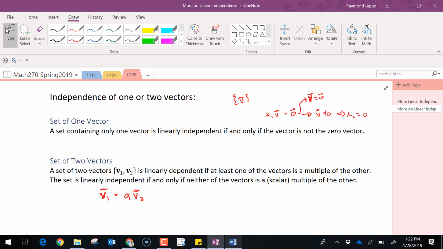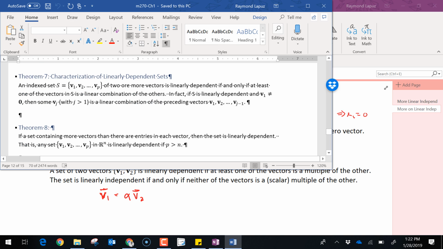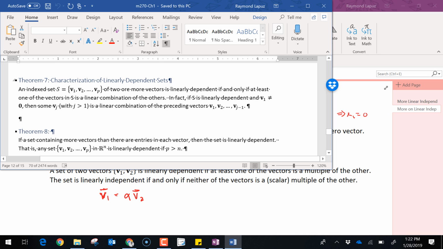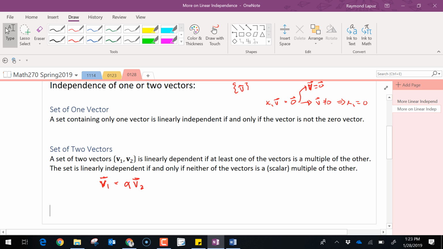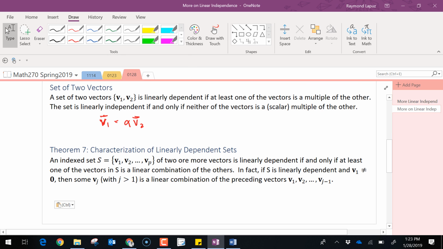Okay, what else do we have for linear independence? A couple of other theorems. Some of these theorems I'm just putting up here because they're in the book and are not really that important, but some are kind of important. If you can understand it mathematically, then that's great. If not, you have to find a way to restate the theorem in your own words so that you can understand it. So let's read the theorem carefully first, and then let's see if we can understand what it means.